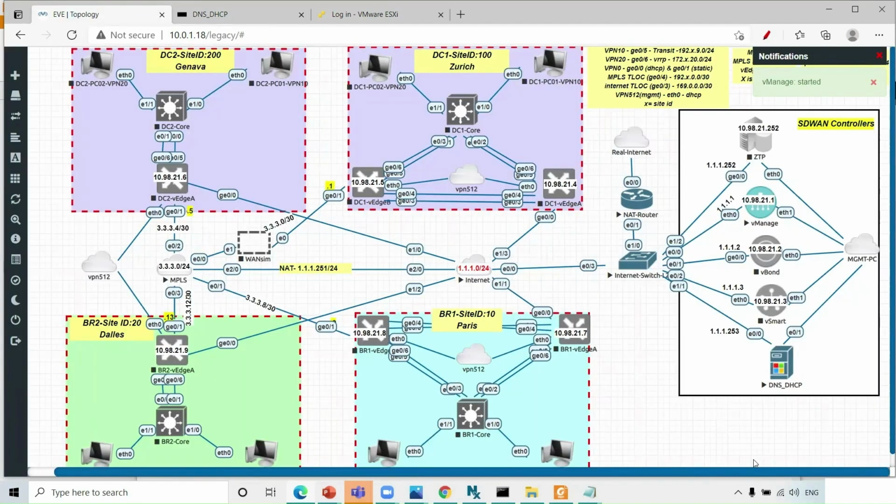Okay. So why is this MPLS line connected to the internet? This MPLS line is connected to the internet because your vManage, vBond, and vSmart are on the internet, right? Yes. So if any vEdge wants to make the control connection to the vManage, vBond, and vSmart, there has to be connectivity via the MPLS path to the internet.